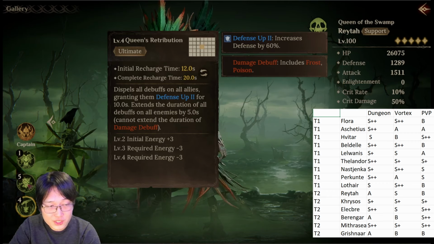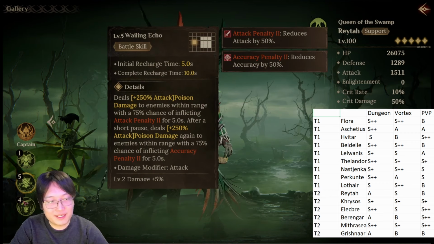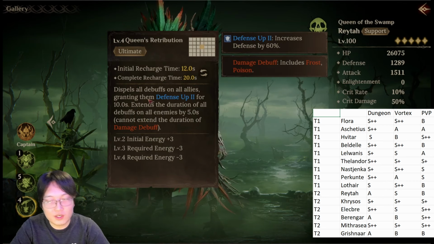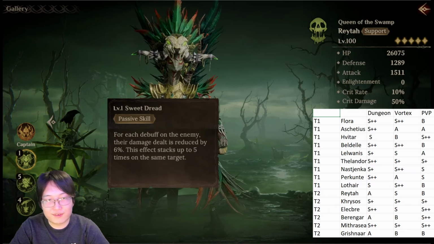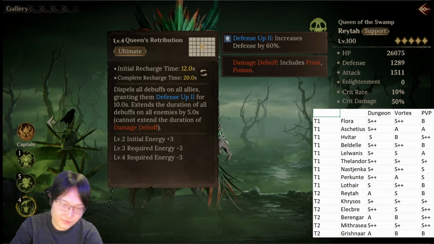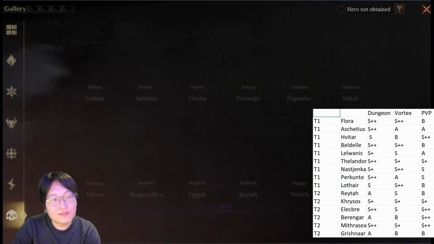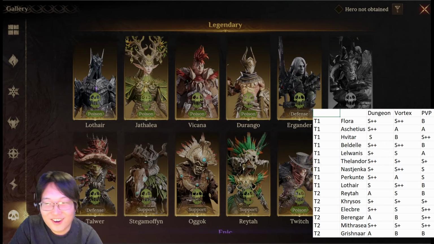And as a support champion like this, I think they should give him a healing mechanic. Maybe add some sort of healing to the ultimate, because currently he has no healing whatsoever, right? It needs to have at least a tiny bit of healing for the team. Alright, so I don't think he is that good. I would say he's probably a little bit better than Reshnar, but not a lot better.